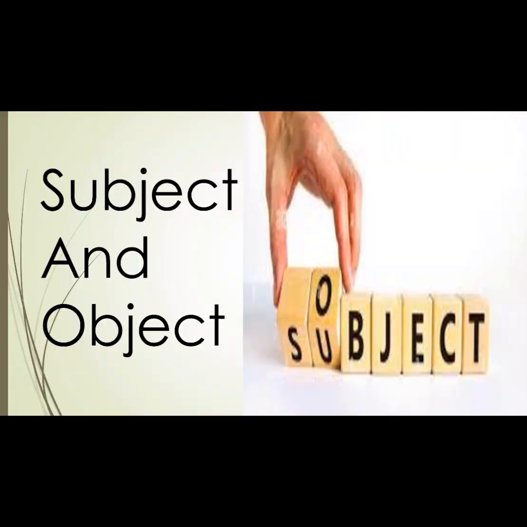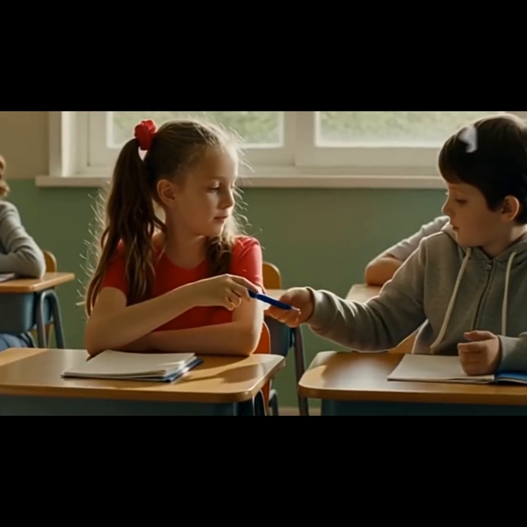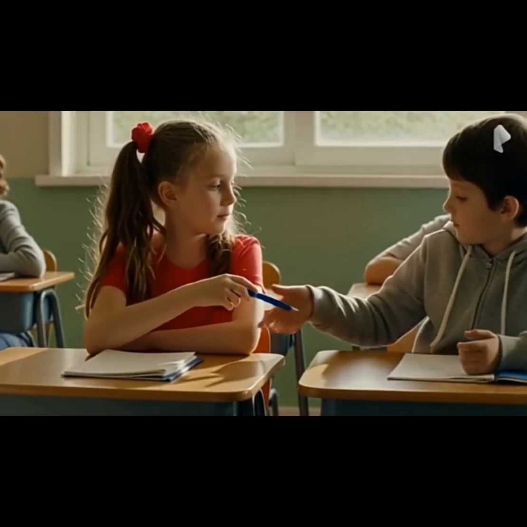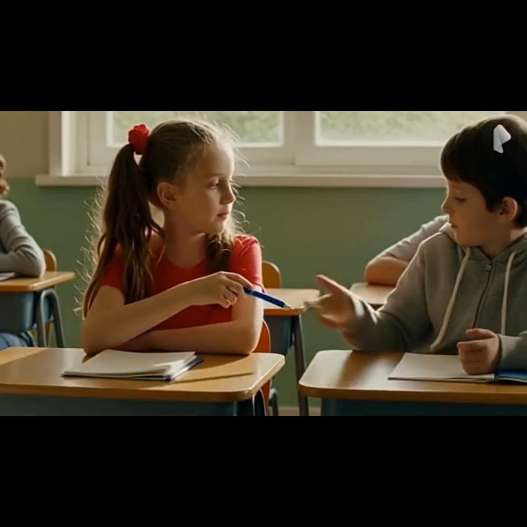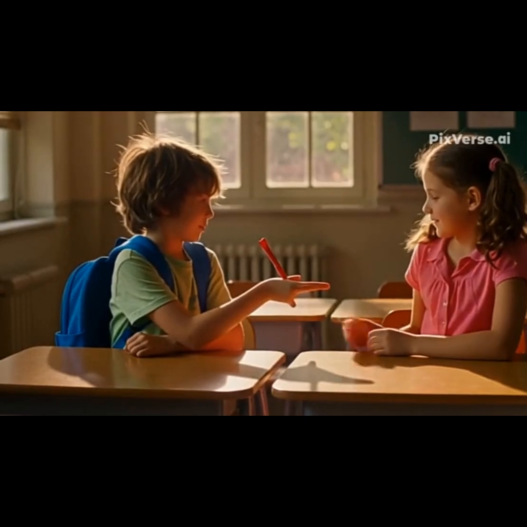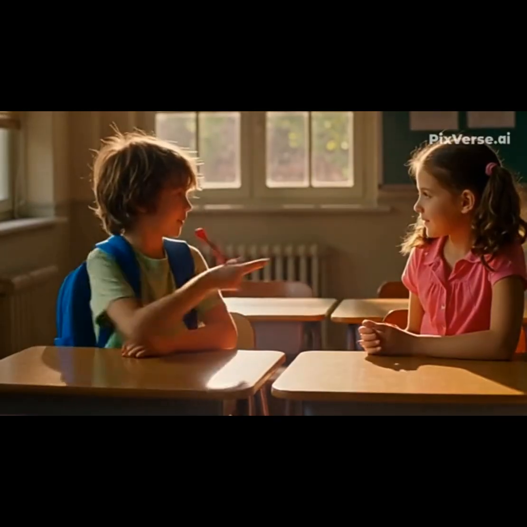Before moving on to know about what a transitive verb is, let us quickly understand two important words, that is subject and object. Subject is called the doer or performer of the action, whereas the object is called the receiver of the action. Now, let us look into an example. I gave him a pen. So, in this sentence, who is doing the work is I. So, I is called the subject, and who is receiving that? Him. So, him is called the object. Let's take another example. He gave me a marker. So here, who is doing the action? He. So he is called the subject, and who is receiving it? Me. So me is called the object.